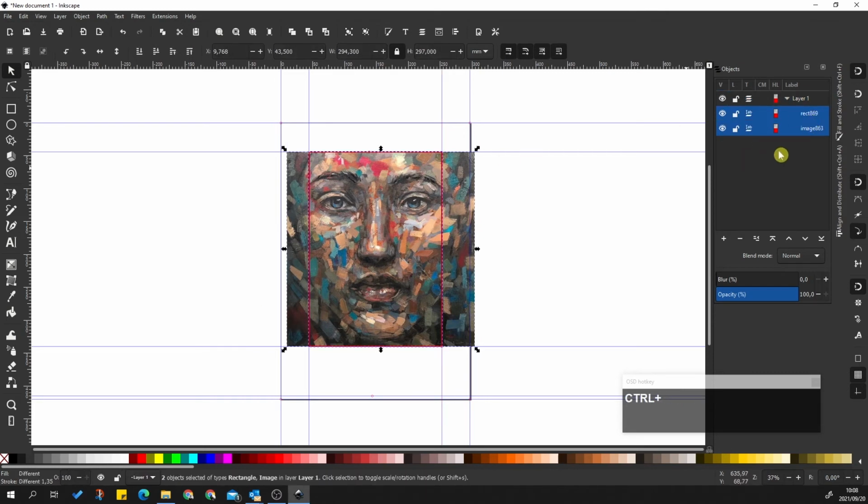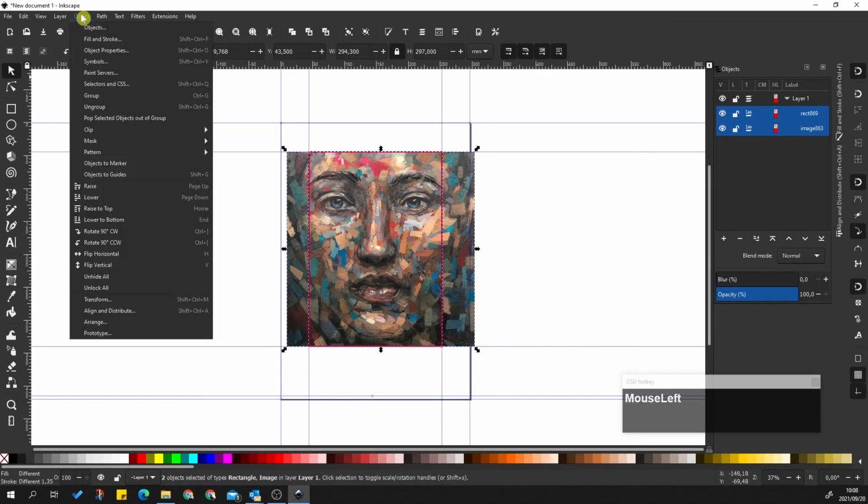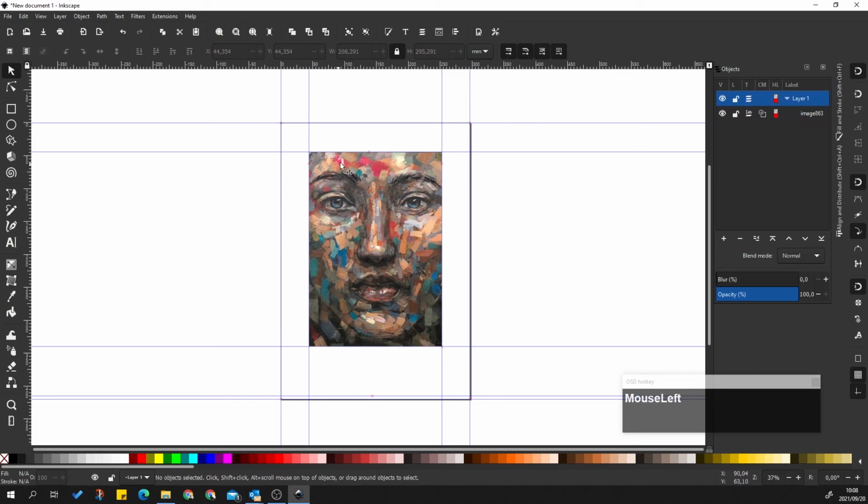We'll do this, and there will be a few more tutorials to explain this more in depth, but for now you just have to understand you need to clip your image. So again, select that object first, and then the second object, which will be your image. You're going to go to Object and say Clip Set. Okay, so now you can see it's done exactly that.